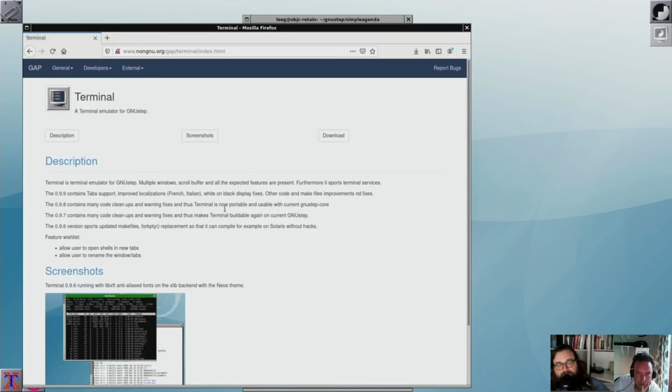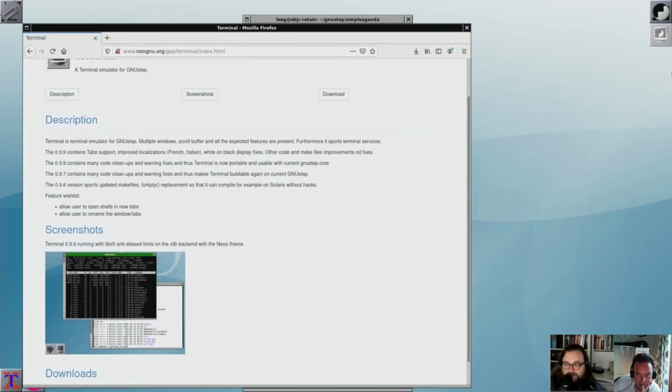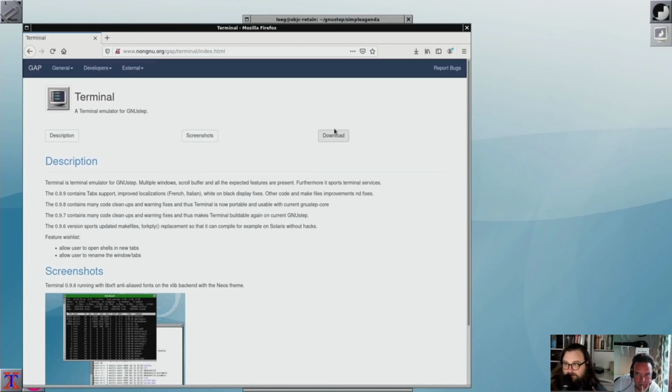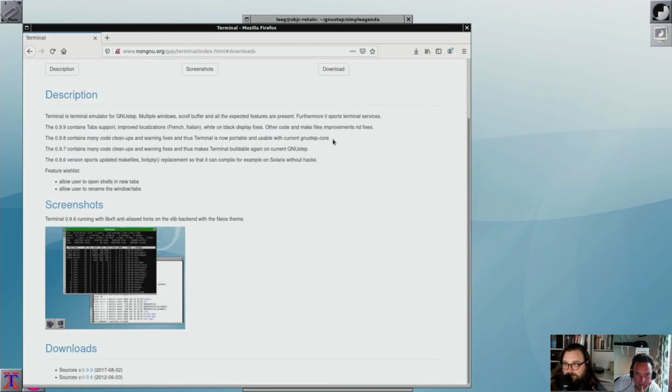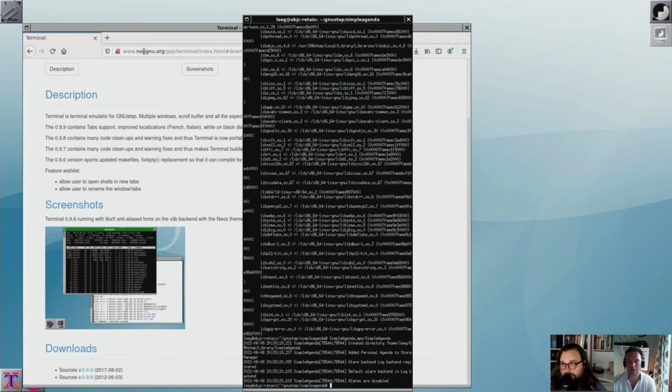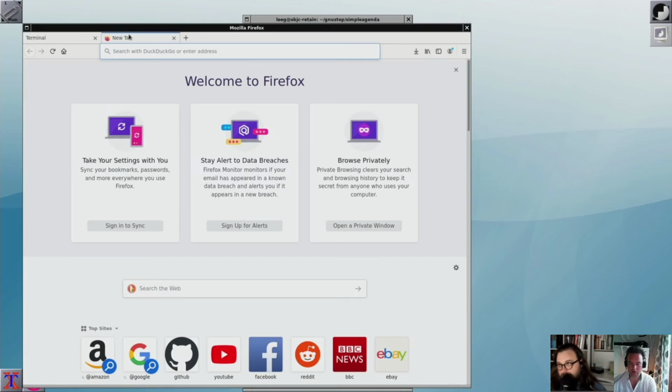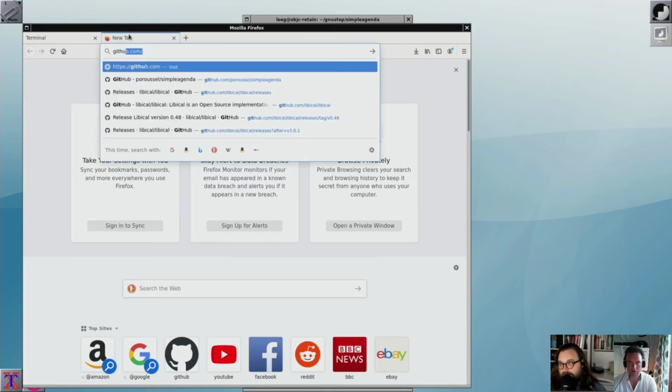Terminal might be somewhere on the GitHub GNUstep project. I'm going to look over there. Yeah, I think the whole thing is actually... let's see.